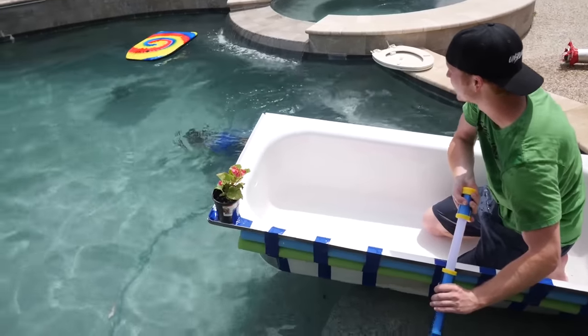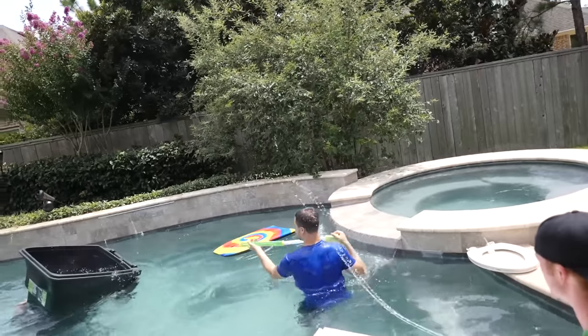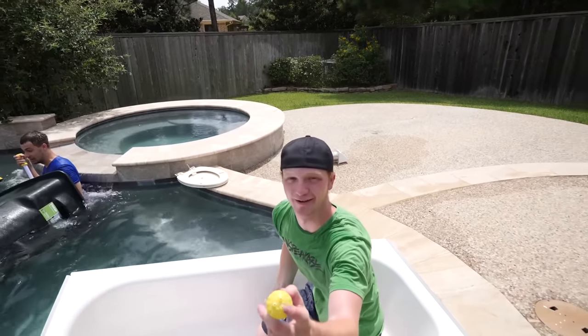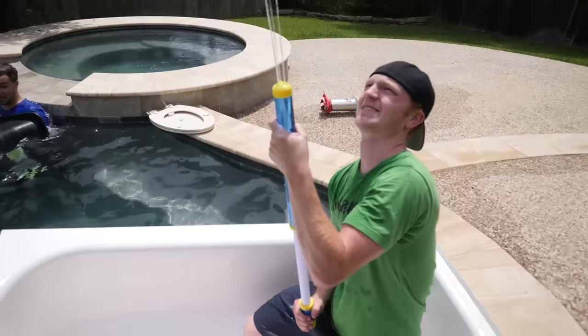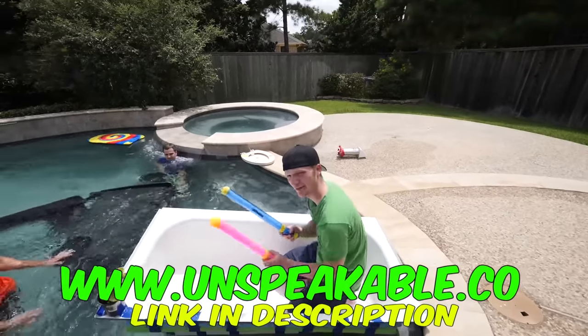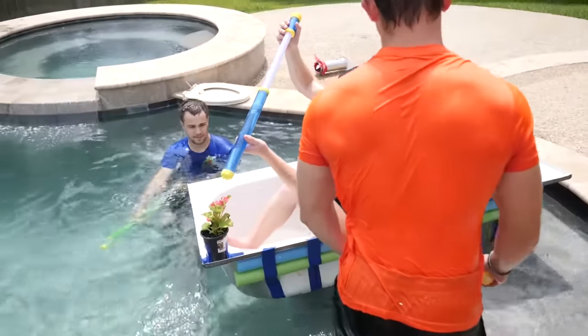You guys wanna have a war? Is that what this is going down to? It also has three different nozzles that it can shoot out of right there, as you can see. If you guys want one, go to Unspeakable Rich. Check it out. They're sick. We have many different colors. Even green. Watering my plant.